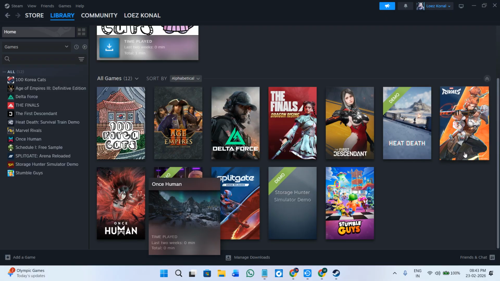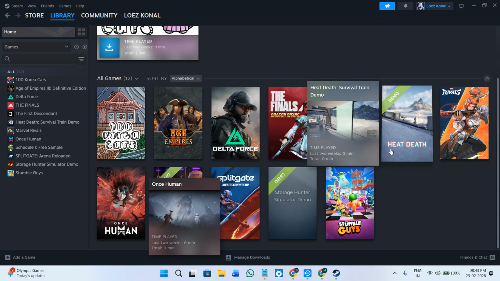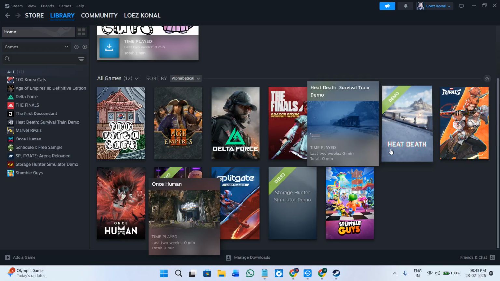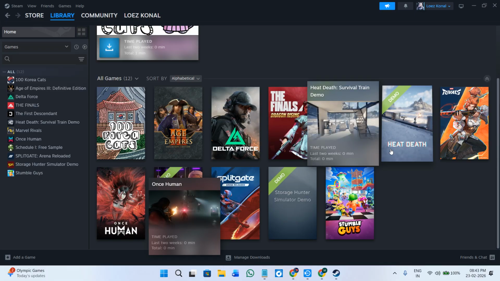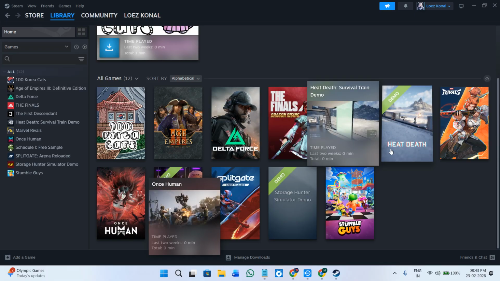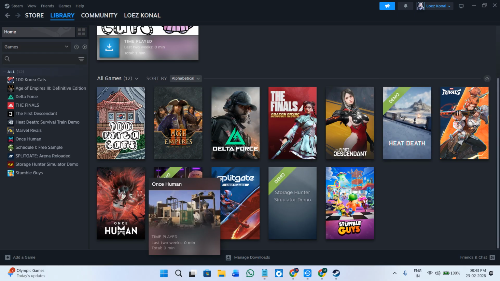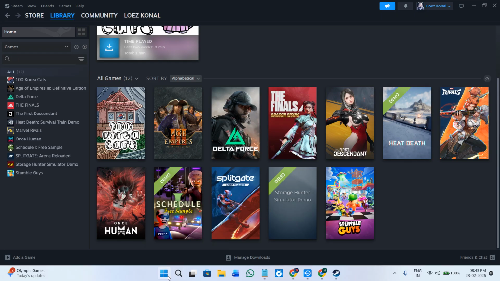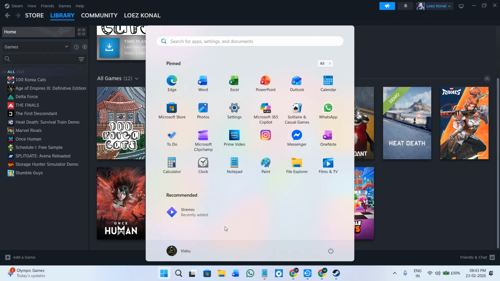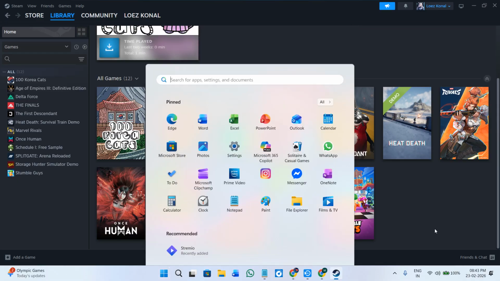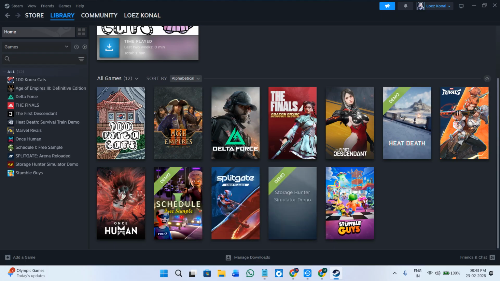Now, if the problem continues, you can run Steam as an administrator, or you can simply go to the settings of your SteamVR, then go to the developer mode and remove all the SteamVR USB devices. Afterwards, restart your PC and Windows will reinstall the fresh drivers automatically. So you can try these methods and see if it is working properly.